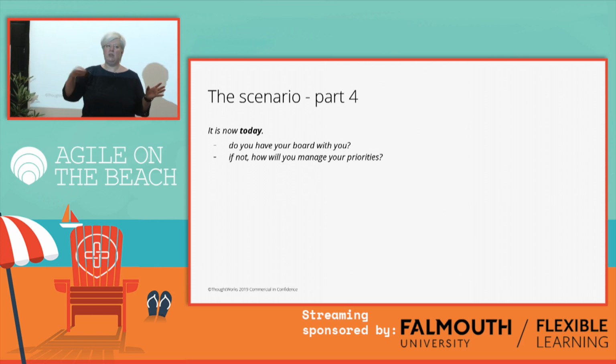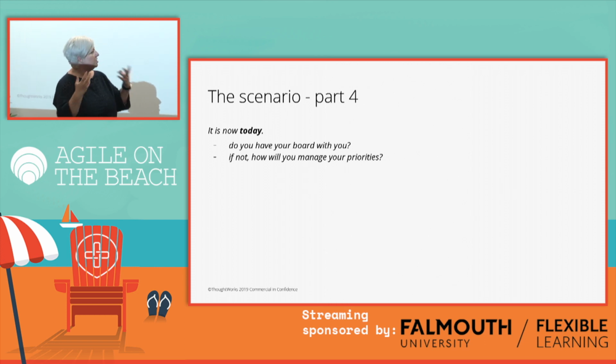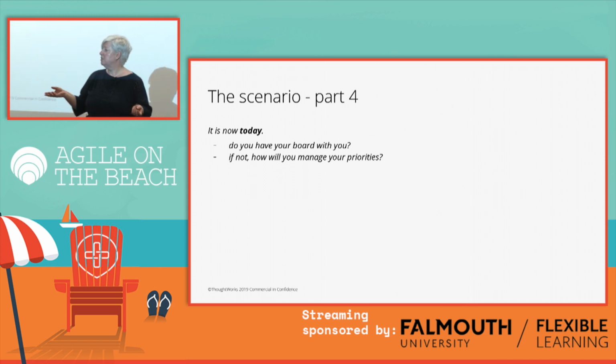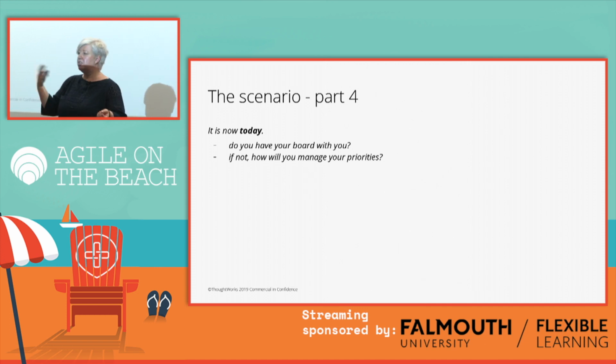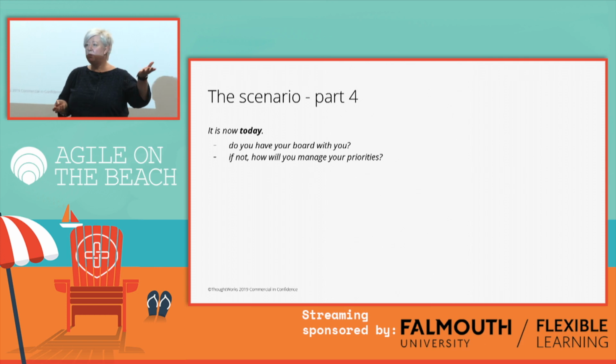So if there were things that you needed to do at the conference that were on your board, how would you manage that if you didn't have your physical board with you? Take a picture. Absolutely. Take a picture. What else could you do? Have a digital board. What might the digital board look like? Might look like that? Yeah? Okay. Just a checklist? Maybe you could download the Agile on the Beach app and use that to schedule which sessions you're going to attend and things like that.